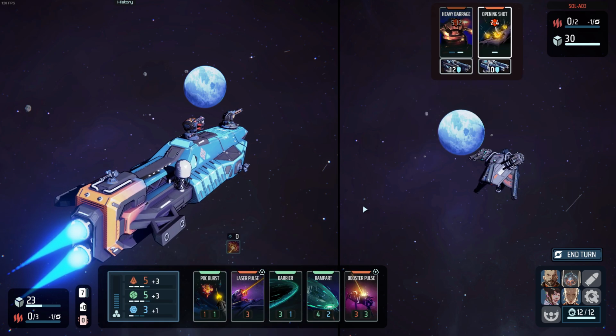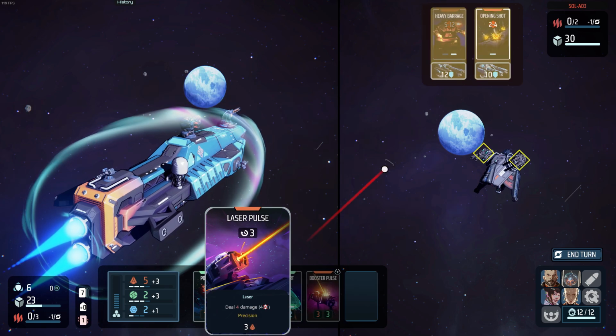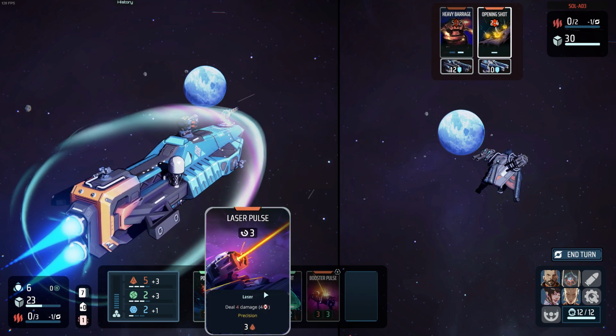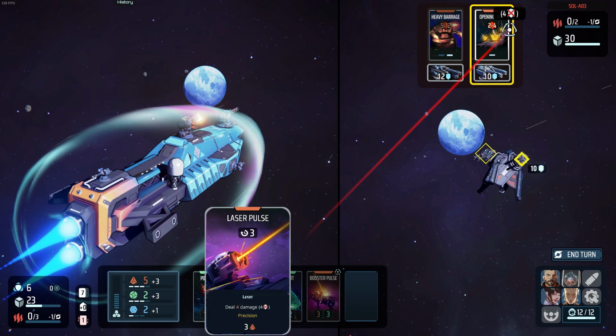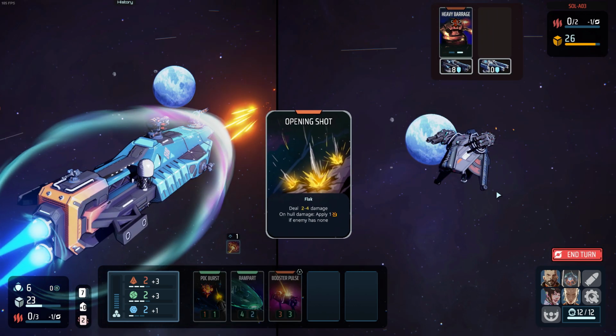They're going to hit us with 2 to 4. So I think we'll play barrier. And then we'll fire a laser pulse. In fact, we'll keep the laser pulse for when we have... no, we'll fire laser pulse. We'll fire that at a heavy barrage. And we'll end turn there.